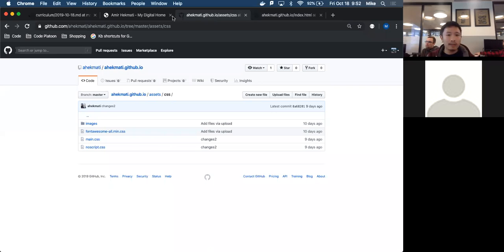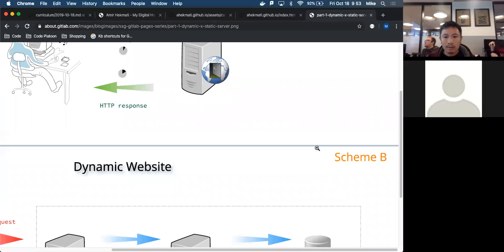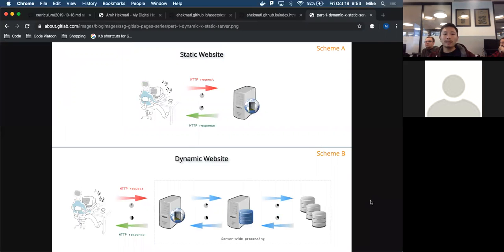With Django, we've been making dynamic websites. I have this picture here. A static website will just give the same content no matter what. A dynamic website has this extra layer. This is what databases look like. I don't know why they look like a stack of coins in lots of diagrams, but when we have a database, we can store data and retrieve data, and what a user sees changes depending on who the user is or what's in our database.